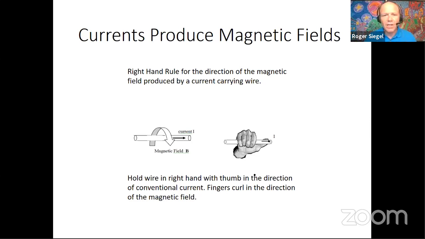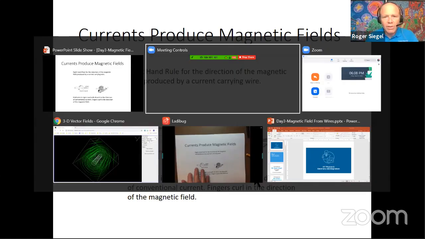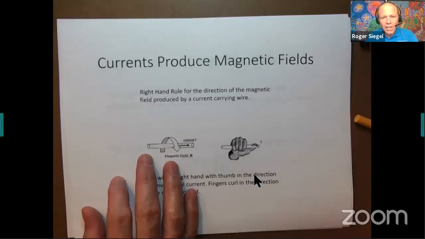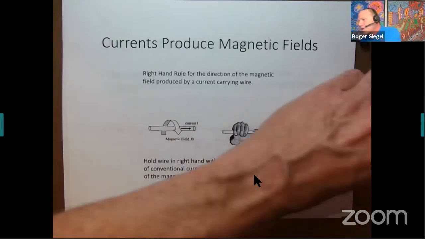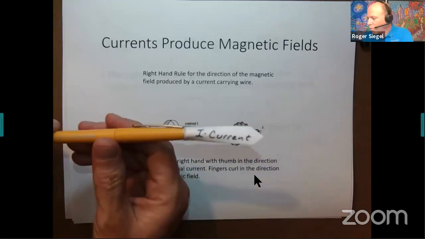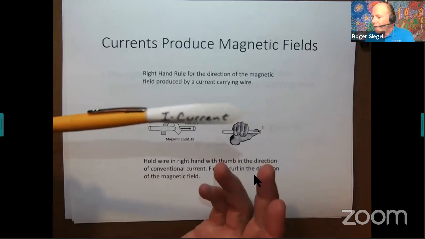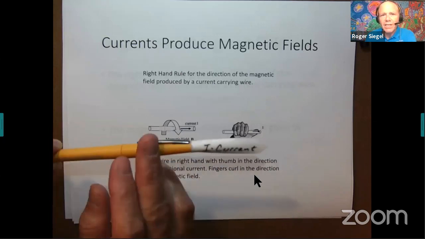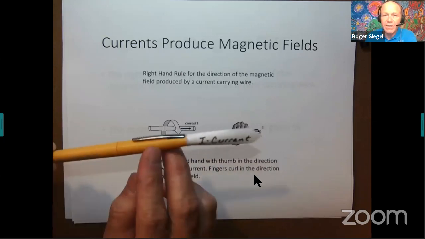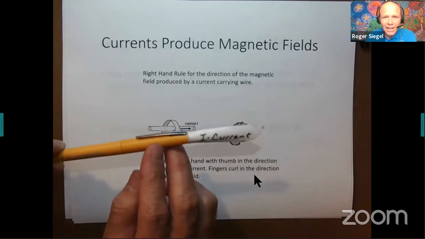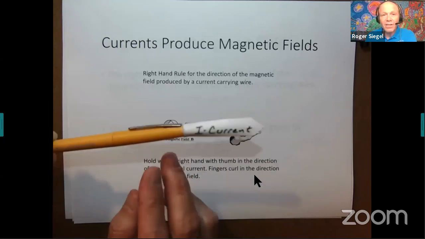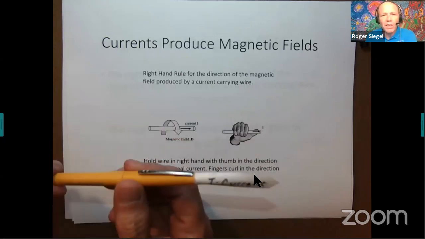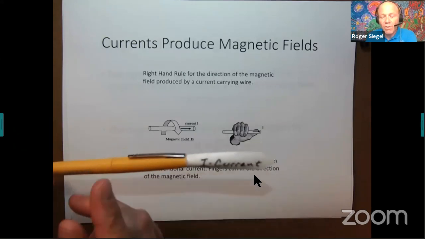So this is our picture for that, and you can see that what we have is this particular right-hand rule. Let me go ahead and switch over to my document camera. I've got this printed out. We imagine that we've got a wire with a current going through it. What you learned in probably your 7th grade physical science class, and what we learn in this class, is that when we have a current going through that wire, that creates a magnet. It's called electromagnetism. An electromagnet is just a magnet caused by a moving current. And we want to know how much magnetic field is created, and we also want to know what's the direction.